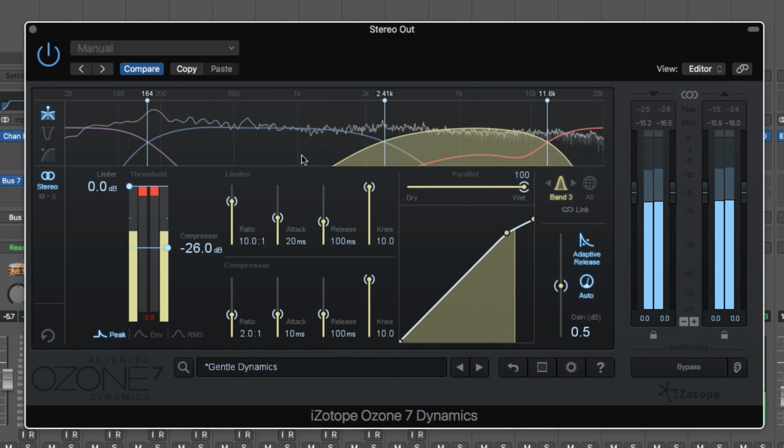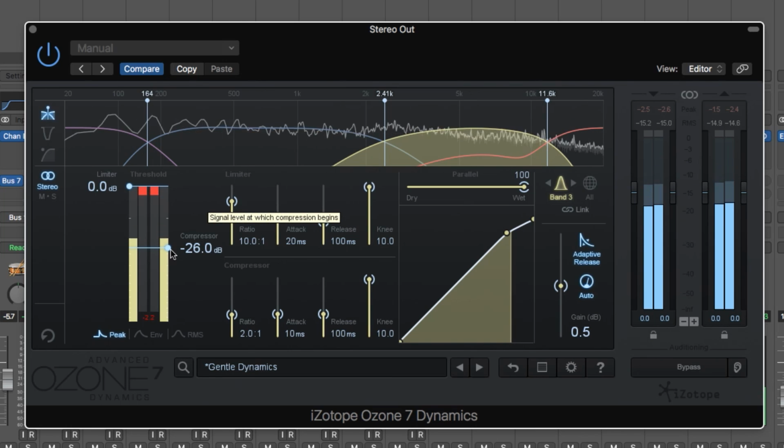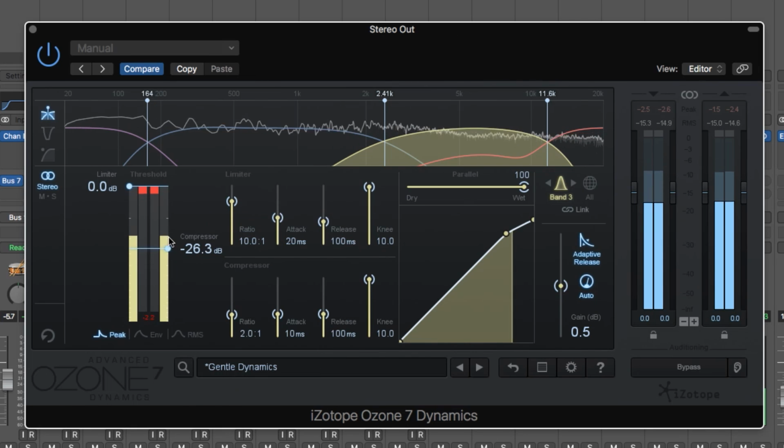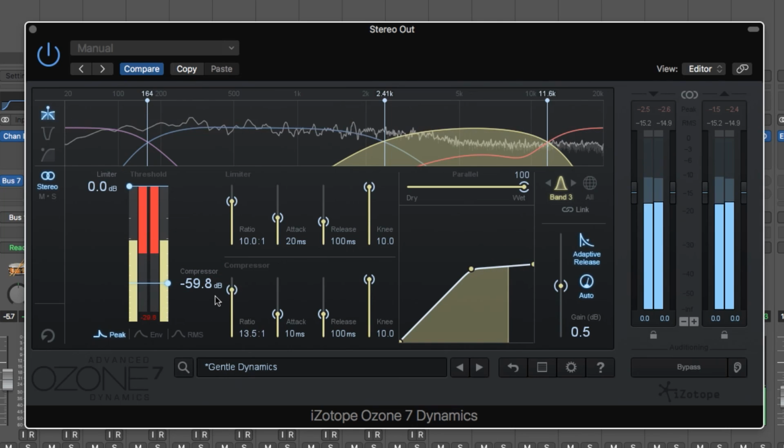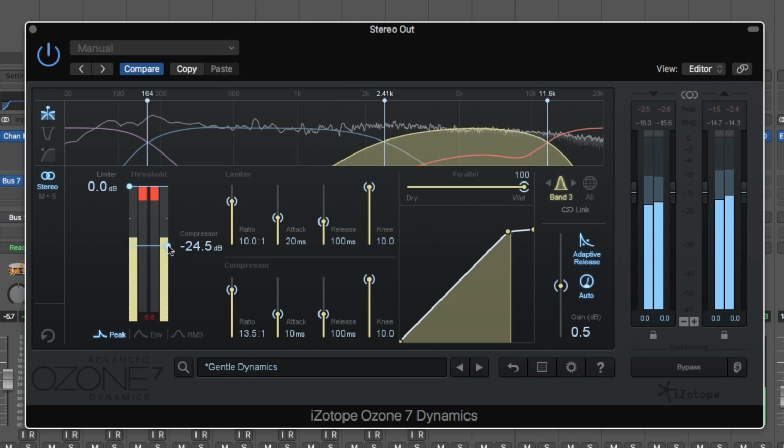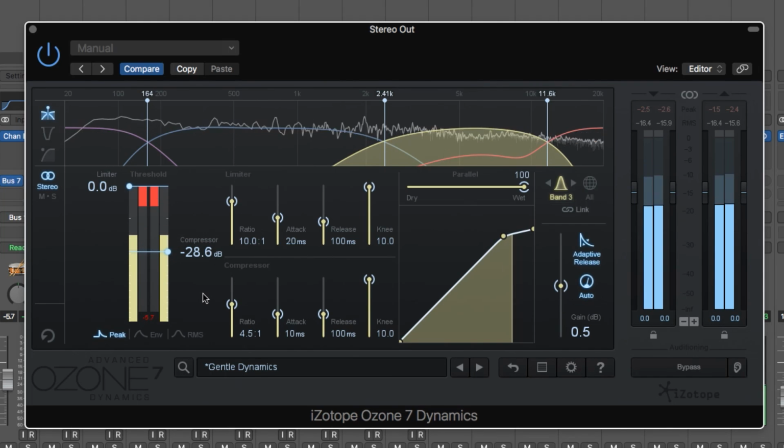Each individual band functions like an independent compressor. All the controls are nothing special. You'll see these in any compressor plugin. The compression threshold and ratio determine how compressed the signal is. So if you pull down the threshold and pull up the ratio, you'll get heavier compression. Pull up the threshold and pull down the ratio, and you'll get softer compression. And a ratio of 1:1 means no compression.